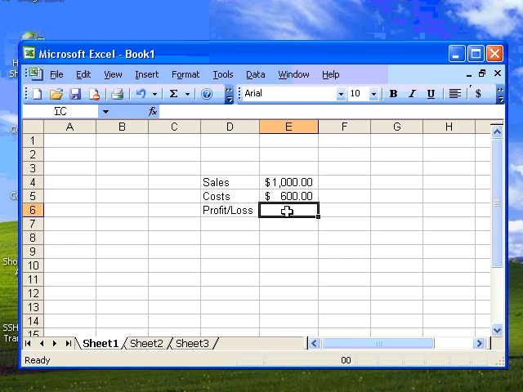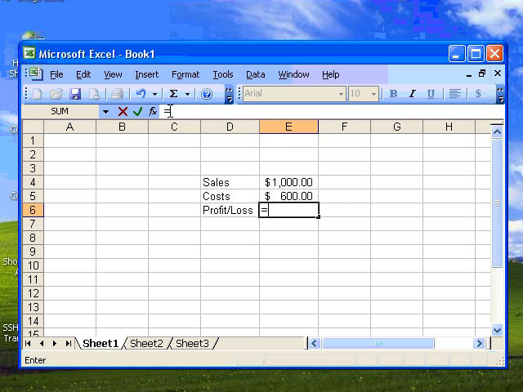All right. Now let's take a look at what we need to do. The profit or loss, profit slash loss, is determined by the sales minus the cost, right? So it's 1,000 minus 600. So if you want to break this down logically, 1,000 is in cell E4 and 600 is in cell E5. So E4 minus E5 should yield the difference. Let's do that. So how do you start building a function or formula? You press the equal sign, and notice you have a formula bar up here. Okay, formula bar right there.